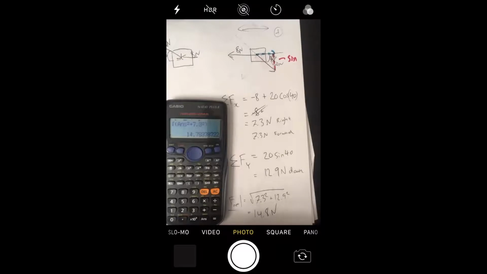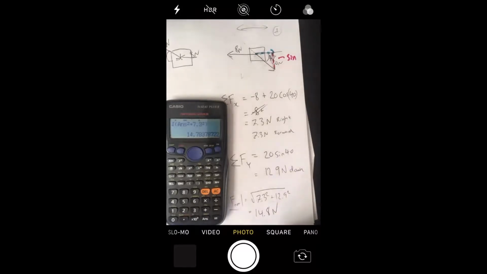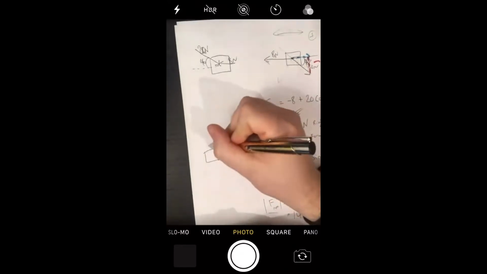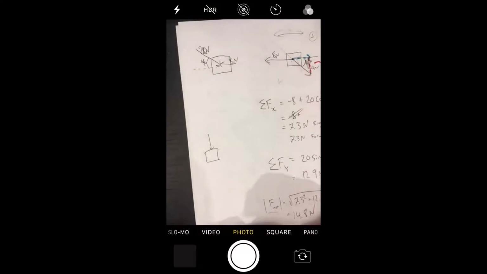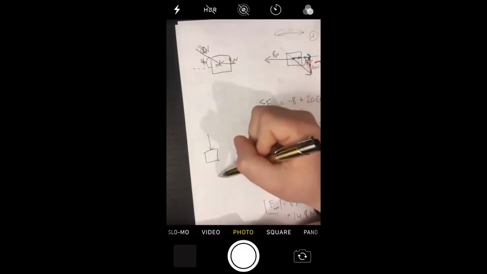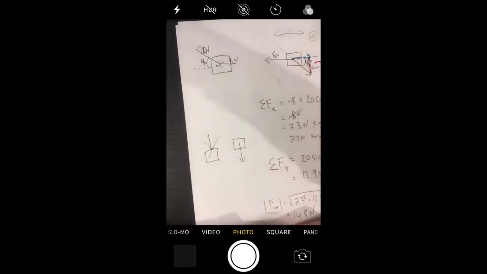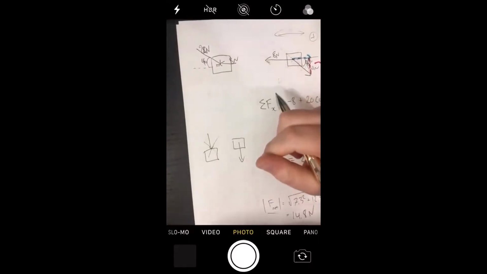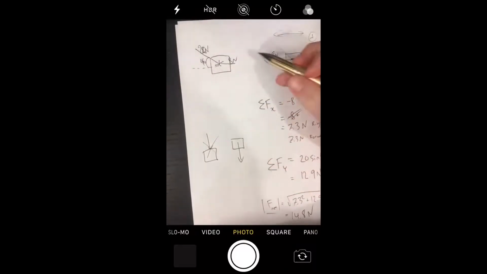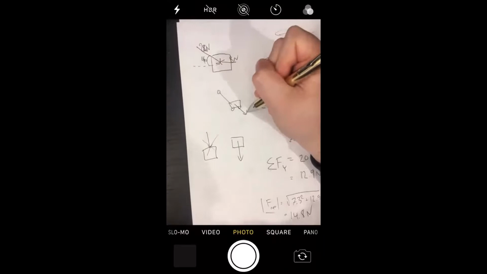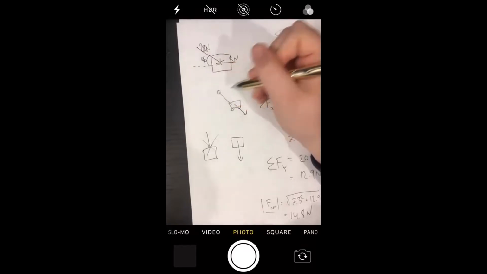Why did you flip it? Okay, the reason that I flipped it is that when you do free body diagrams, you usually draw all of the forces coming away from the center. So if I have a block and I'm pushing down on that block, squashing it into the table, instead of drawing the block being pushed down into the table, we usually draw the block and a force coming down out of that block, because that's what's happening. The block is being forced down. Same idea with this pram. This pram is being forced down and to the right, because the person's pushing downwards. That's why I flipped it like that.